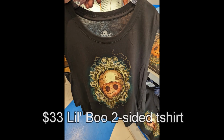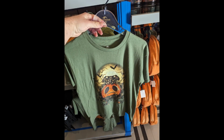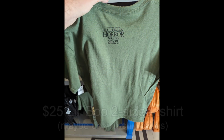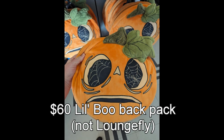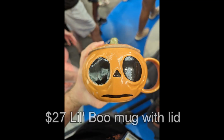There are a variety of little Boo things, right? Yep. And they had the generic little Boo shirt, and they had it for kids, and I think they had it for adults as well. We'll show you the prices of those. They've got a little Boo backpack that we'll get you a picture of up here. Just a lot of really nice looking merchandise. I thought it was really well done stuff. So we'll show you the prices up on the screen.